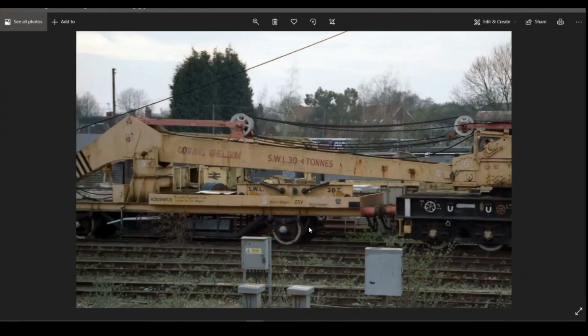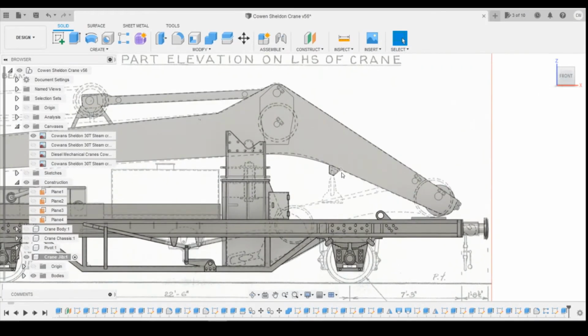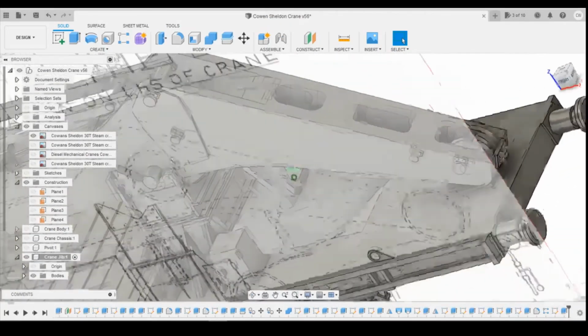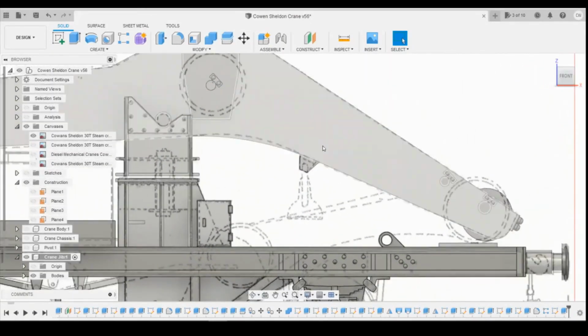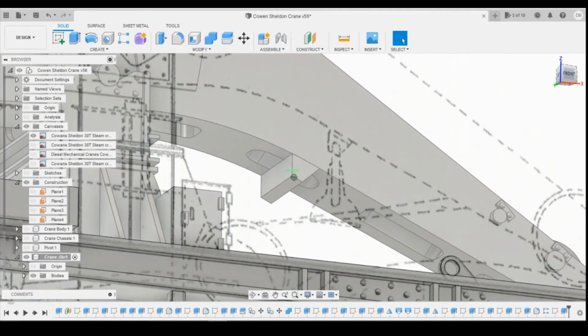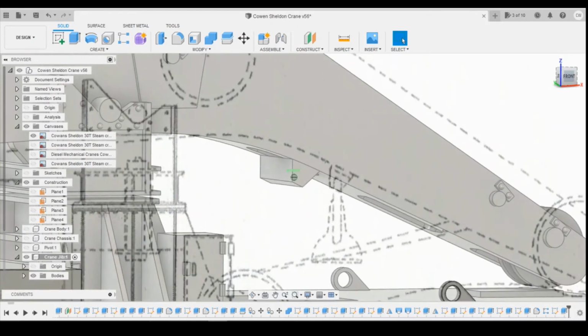So I'm just looking to see if we've got any better pictures here. Just before the curve. Which is, yeah, it must be something with this hole. It's underneath anyhow. You're not going to notice it. It looks like it's roughly in the right place. So I think we'll go with this position there.